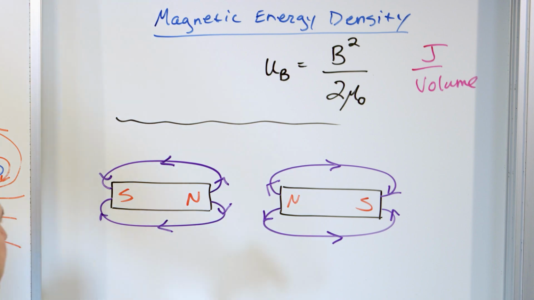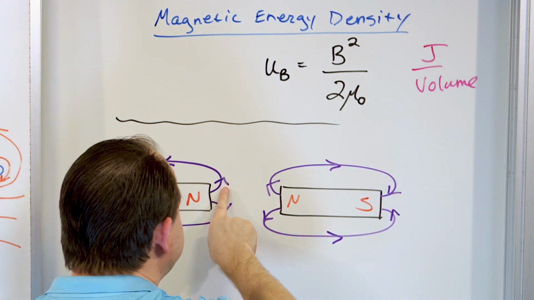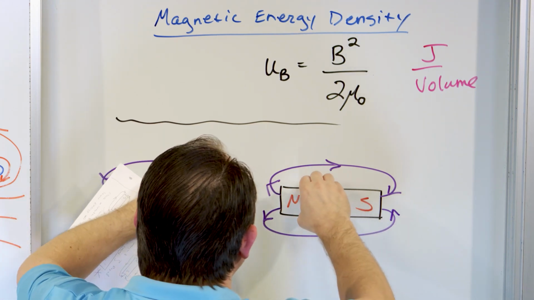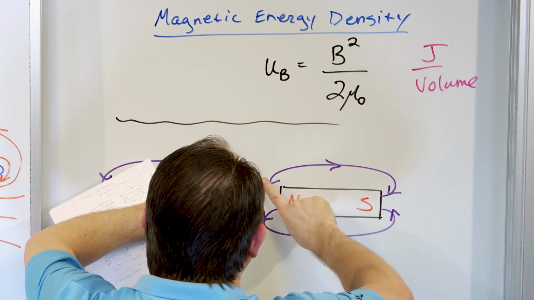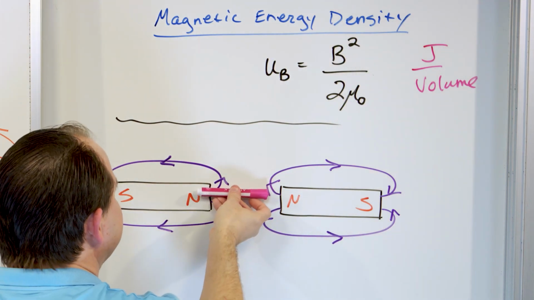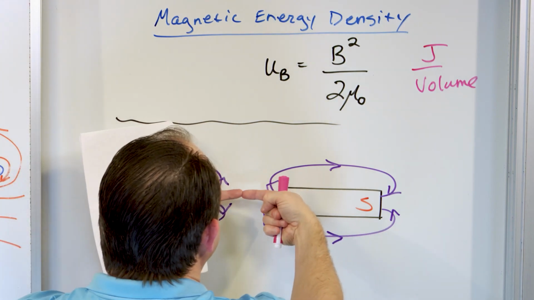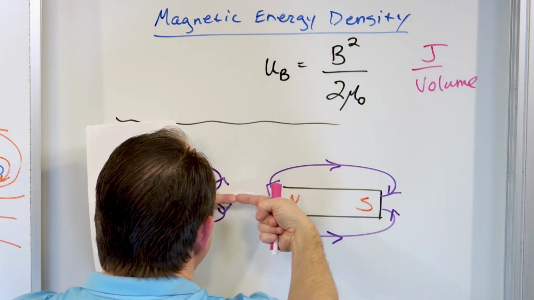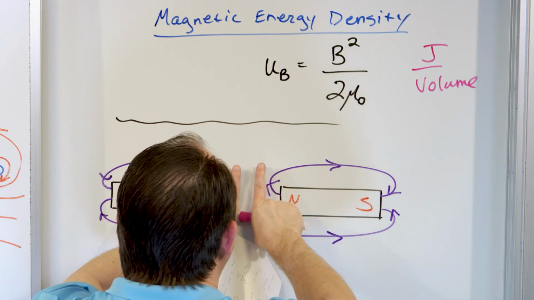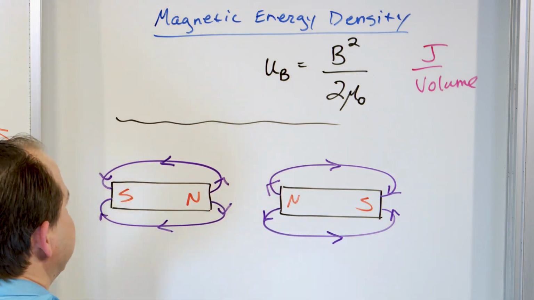Now what's going to happen as we push these things closer together? Notice that the direction of these arrows are kind of pointed at odds with each other, but the closer I get them, they're going to be sort of additive. Yes, you can think of it as a vector. Some of it pointed this way and some of it pointed up. So you are going to have a cancellation in the portions that are pointed at each other, but you are going to have a portion pointed up. And as you get them closer together, that's going to get bigger and bigger and bigger. So they're going to be additive inside. They're in general pointed in the same direction.